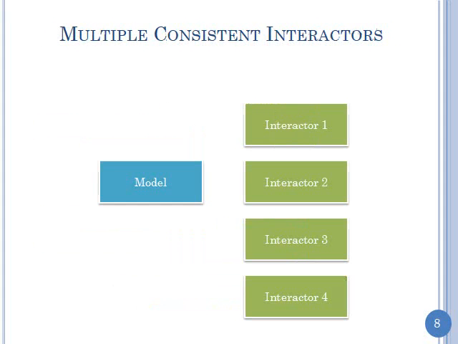Okay? And then, of course, you can have multiple user interfaces that are active at different times. So sometimes I'm viewing something through a text file, and sometimes I'm maybe viewing it in a graphical way. But you can also imagine having the user interfaces displayed at the same time. Okay? The classic example from Smalltalk was seeing a bar chart and a pie chart at the same time of some data.